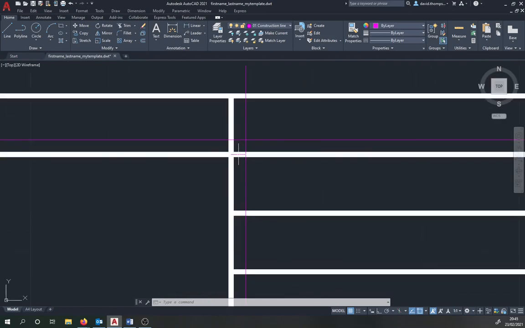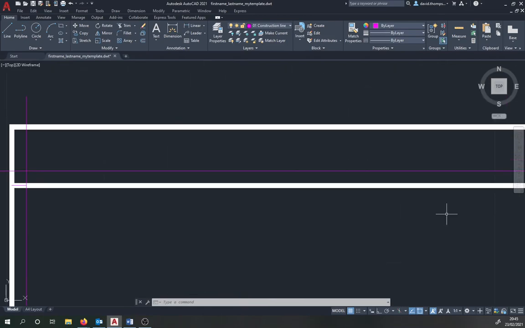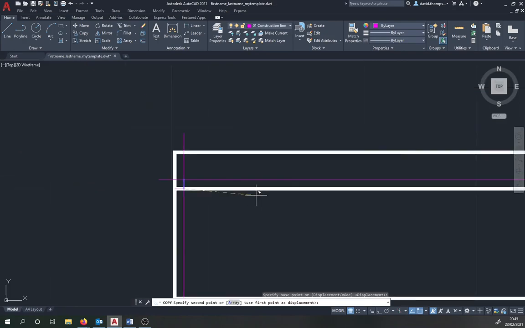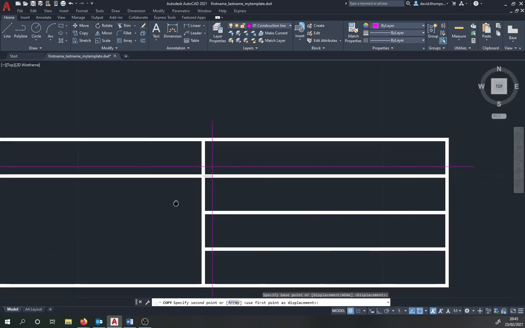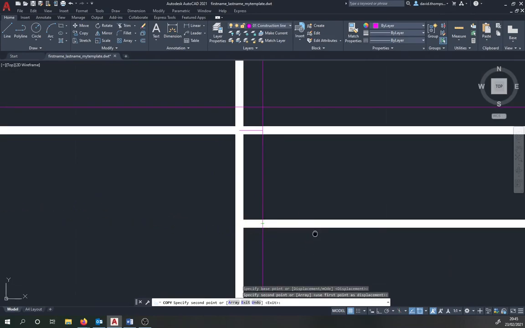So what we could do is, if we copy this, we could actually just draw a line there. Actually no, it's the vertical line we want, sorry. Yeah, so if we click over here, this is just going to use different commands. We can click on this little short line we drew. So click on that one, we bring up the copy command, and we specify the base point as the bottom of it. And if you bring this little line over, and just click it on the intersection point here on each of the sections.